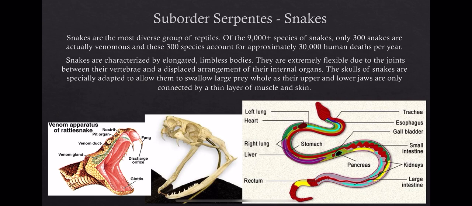Snakes are super, super flexible. They have joints between their vertebrae where you and I don't, right? So I couldn't bend my back in crazy ways because it's cartilage and connective tissue between the vertebrae that's not meant to be moved. But in the case of our serpents, they actually have movable joints between all of these vertebrae. Also, their internal organs are displaced. So they are going to be spread out throughout this skinny, elongated body in different layouts than what you would see in a traditional reptile in order to allow for this super, super flexible body. Again, the skulls are kinetic and they're highly adapted for swallowing large prey whole. So they can actually dislocate the jaw that's not really connected, but they can open this jaw up to where they can then swallow things way, way bigger than what they should be able to.